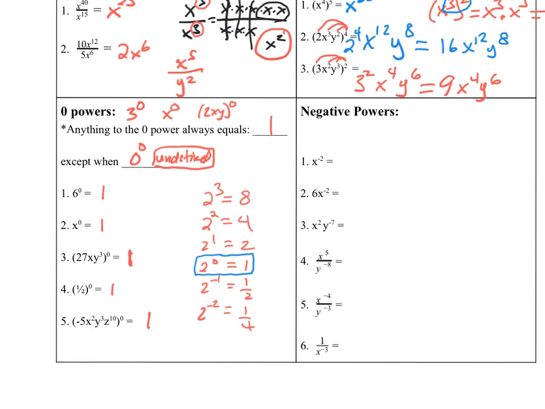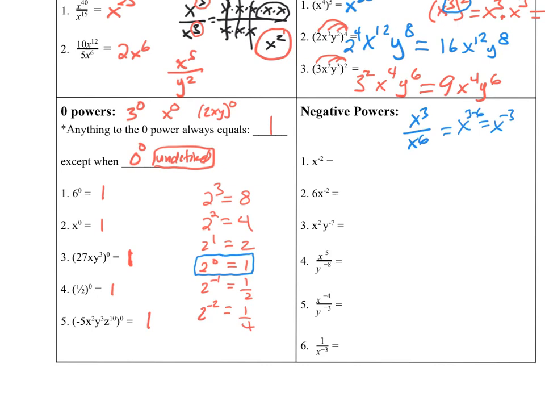Now, moving over to the right, negative powers. These are kind of interesting. Let's look at just a quick example. Let's do x to the third over x to the sixth. We know by our rules of division with exponents that we are supposed to subtract the exponents. So it'd be x to the 3 minus 6, which of course would be x to the negative third.